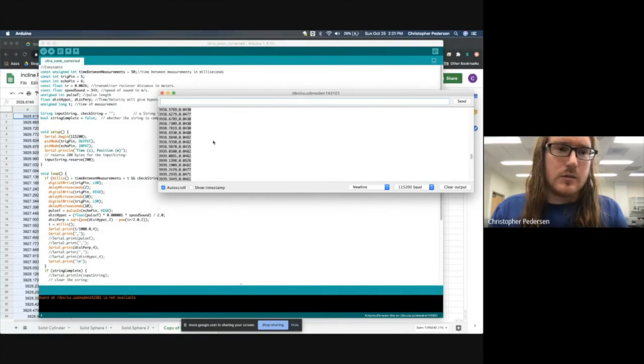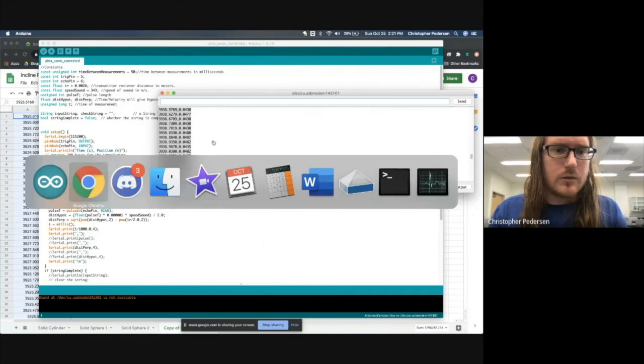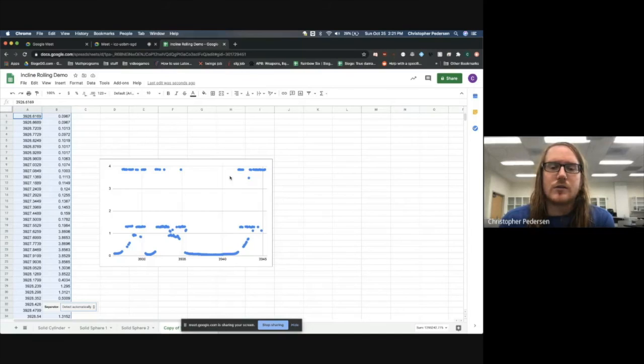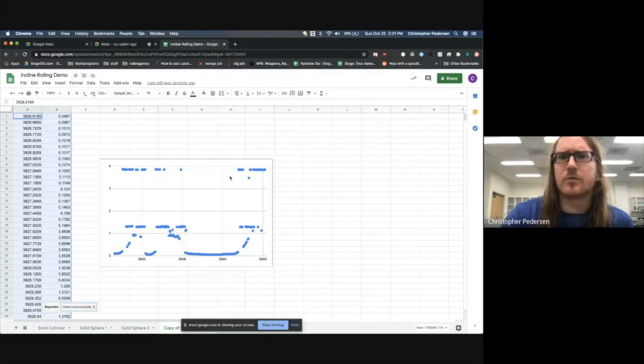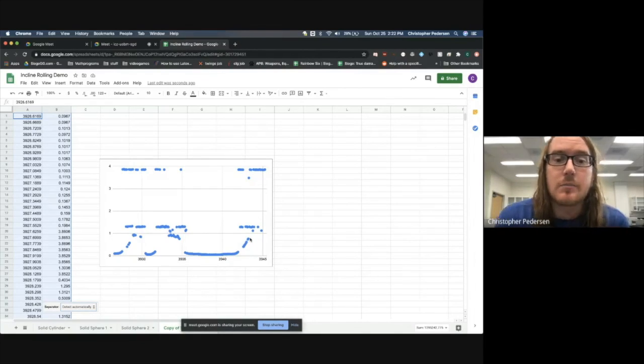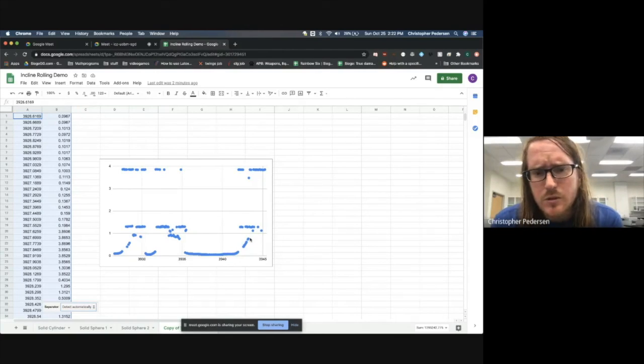I was not able to get anywhere close to a perfect run. What I did do though was just record several runs in a row and look at them as groups. And so I'm going to show you what to do if you want to do that. What I did was I started recording, put the ball at the top, let it roll down a few times, and you can see this is one of the times, this is another one of the times, and this is the third one. And the third one is, I don't know, I mean, I've gotten runs about that good, but I haven't been able to get anything much better than that. But I'm just going to show you what to do if you choose to do it like this, in order to get this into something usable.